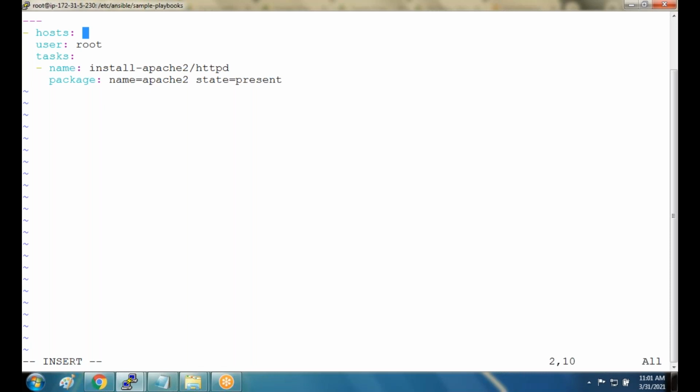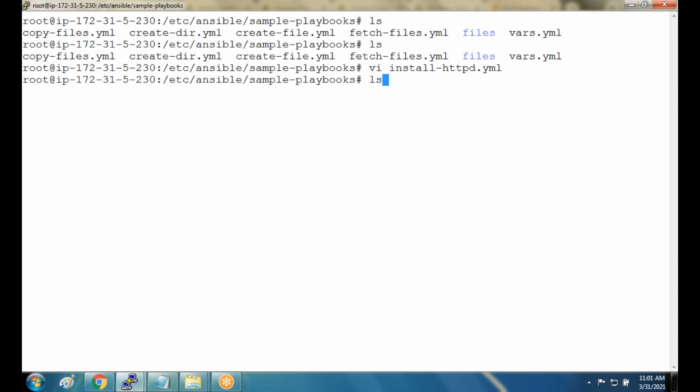How do I mention this? You mention your environment name. But how does Ansible know how many nodes are there in that particular environment? So save it first.